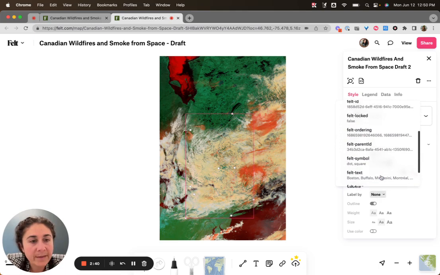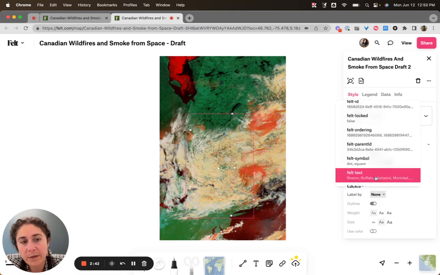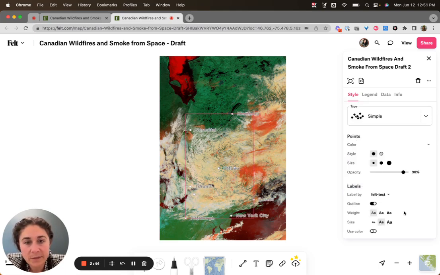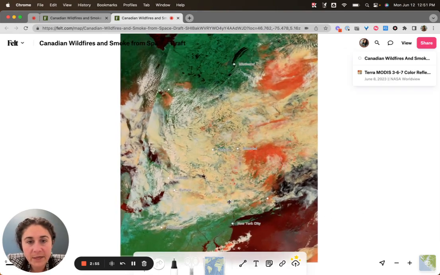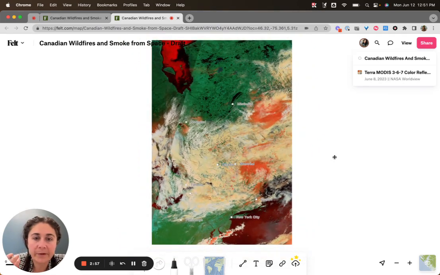When you bring this back into Felt, it will be under Felt text. So there are those labels. And you can tell, again, they're a little too big, and we want to make them a little smaller. So there we go. So now we have the contextual cities. They're there, but they're not in your face. That's what we're looking for.